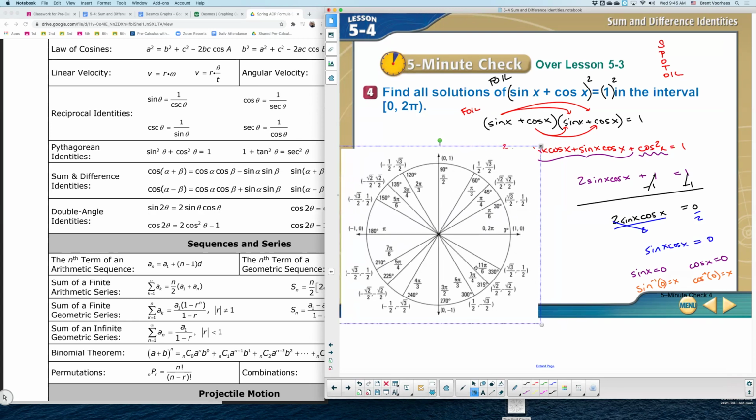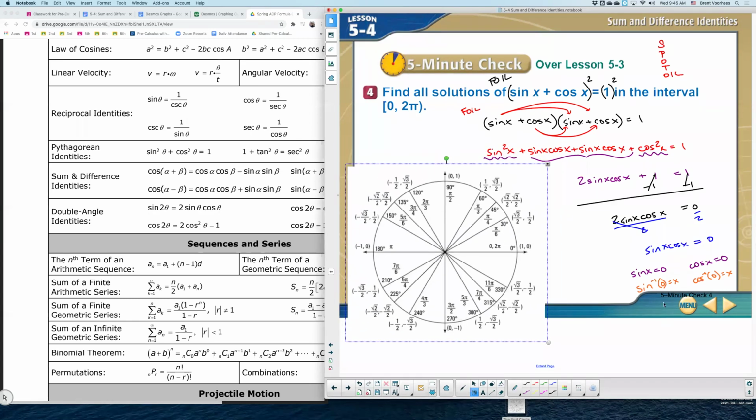So now we look on our unit circle. We're looking for inverse values of 0, both x and y. So there's going to be a lot of them. Notice here I have a sine inverse of 0. That comes from 0. Go around. Here's a cosine inverse of 0. That comes from pi over 2. Here's another one at pi. And there's one more. So it looks like 4 answers on the interval 0 to 2 pi, but we're going to find out that's not actually true.